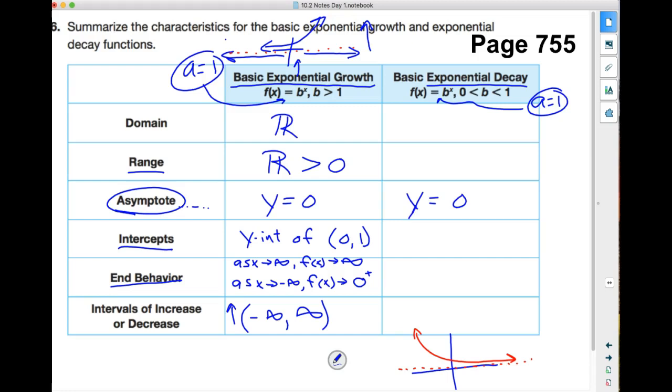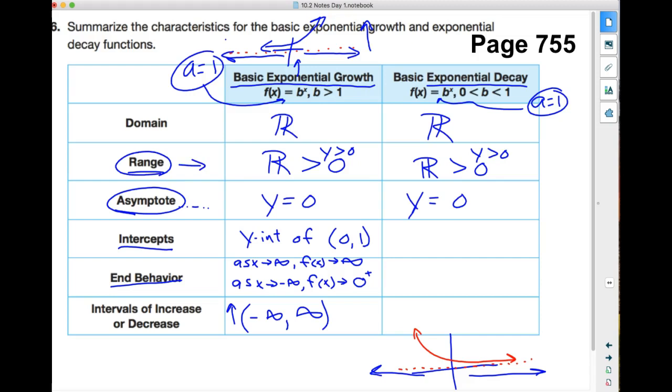When I'm reading my graph, it covers all the x's that are negative, it covers all the x's that are positive, therefore domain is all real numbers. What's my range looking at that little red graph down there? It's going to be all real numbers greater than 0 again, right? Or you could say y greater than 0 for both of these. I don't have to actually say y because I'm underneath talking about range, so I'm okay.